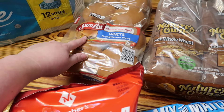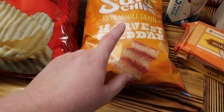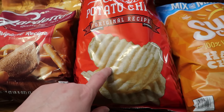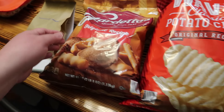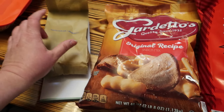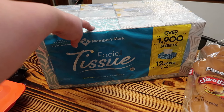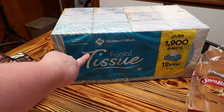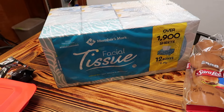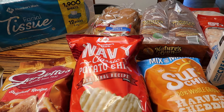Got some hamburger buns, some heavy whipping cream — there it is — some more Sun Chips harvest cheddar. Jeff decided to try these Member's Mark wavy potato chips. We also got some Gardetto's — it's kind of like Chex Mix, just a snack mix — my medicine, and some more tissues. I didn't have the amount I like to have in the house, and they didn't have the big box with lotion that I really like.